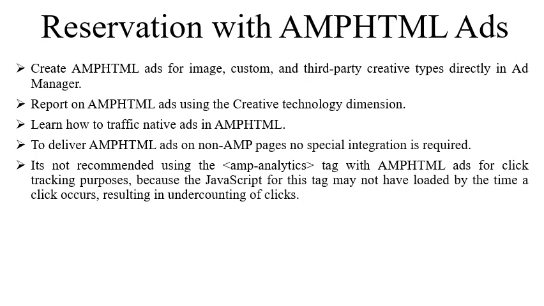It's not recommended to use the AMP Analytics tag with AMP HTML ads for click tracking purposes because the JavaScript for this tag may not have loaded by the time a click occurs, resulting in undercounting of clicks or discrepancy. So anybody using a third-party tracker in the case of AMP tags should remember that AMP Analytics is not preferably to be used with AMP HTML ads for click tracking purposes, because the JavaScript for this tag may not have loaded by the time a click occurs, resulting in undercounting of clicks.